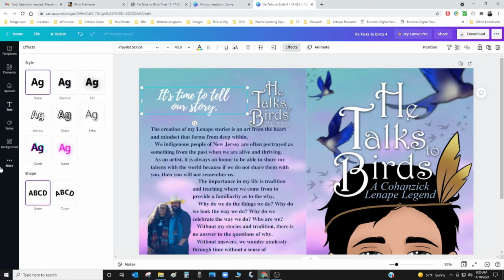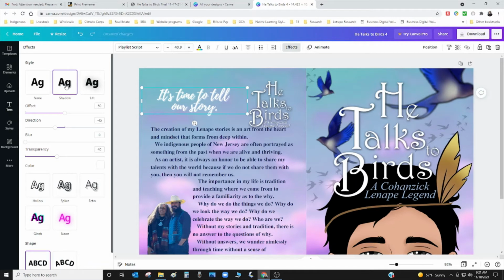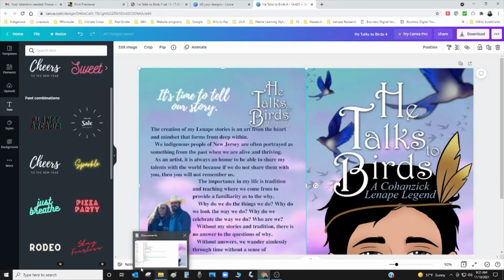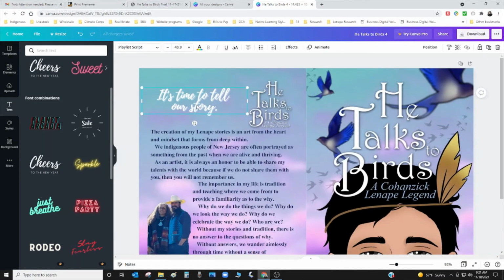On this, let's do a little bit of shadow. I see he's got shadow, so let's see if I do a little shadow behind this. Look at it. I can even move this if I wanted to. Give it a cool effect.